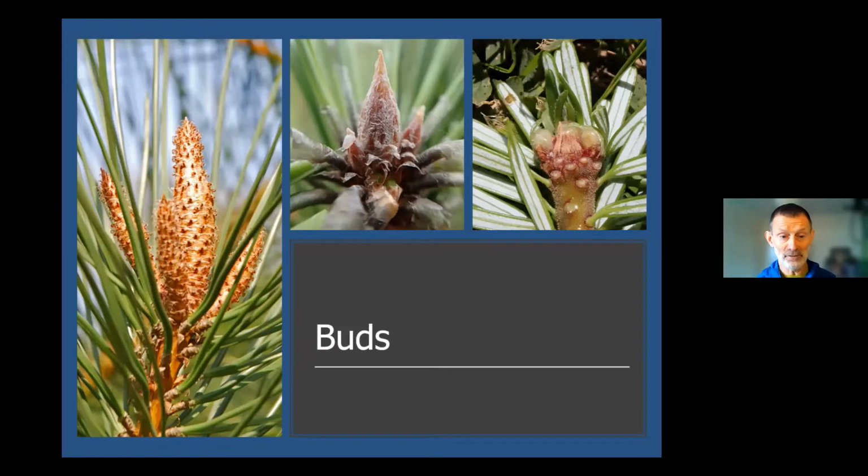And the picture on the left of Pinus pinaster, maritime pine, the bud scales curl back on themselves. So you get this sort of ostrich plume or shuttlecock-like appearance, very distinctive. Sometimes the buds are covered in resin, like the other two images here. So they have what appears to be a white, slightly opaque or transparent coating. And that can also be a useful character to look out for. So buds are a good thing to look at.